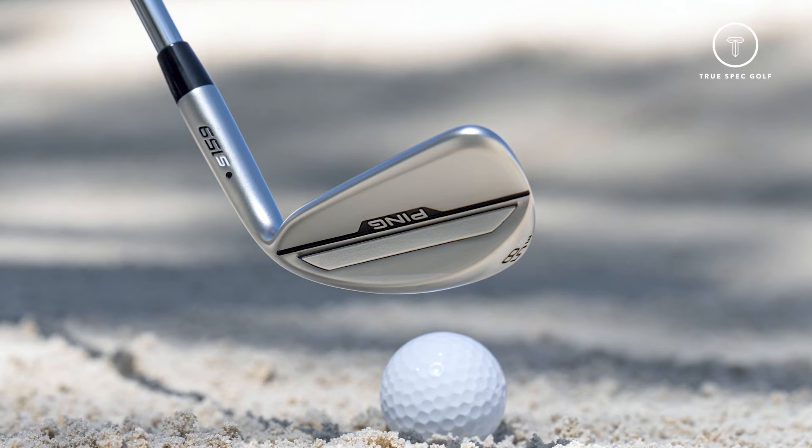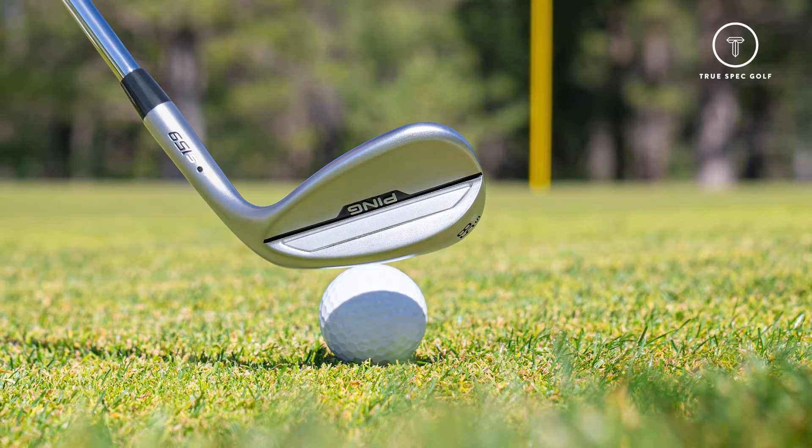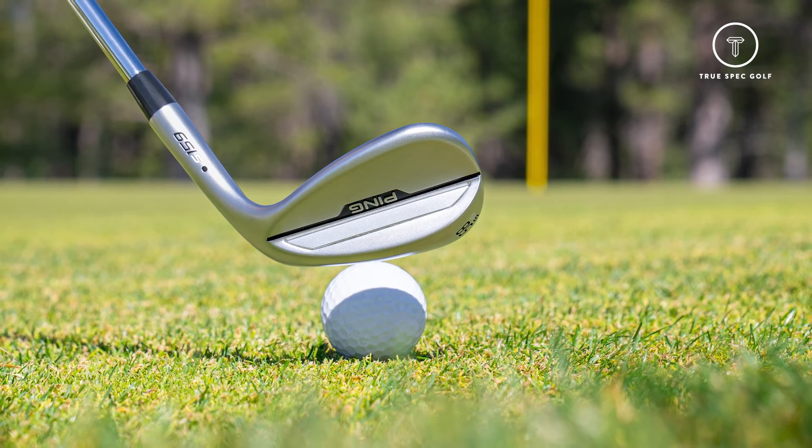Each piece by itself adds some spin — marginal gains. When you add them all up together, you get fantastic spin even when there's a bit of grass between club and ball. Something we're very interested in, especially at TruSpec — we do a lot of indoor wedge fittings and get asked a lot about how you're going to handle that. You've come up with an app with some AI to tell the consumer what they're going to need and help the fitter guide through it — so walk us through the idea and the nuts and bolts of the new application.